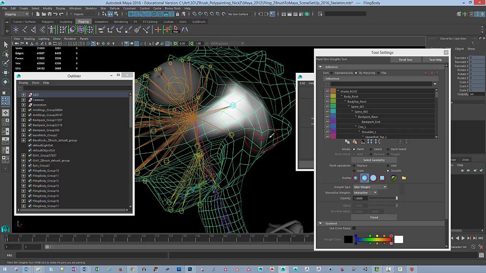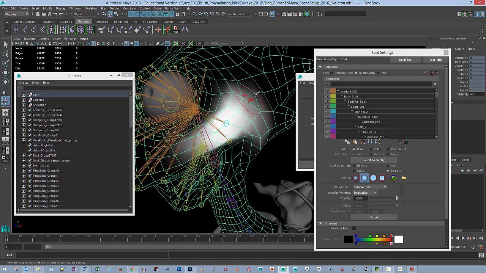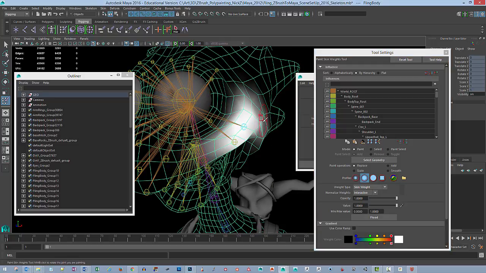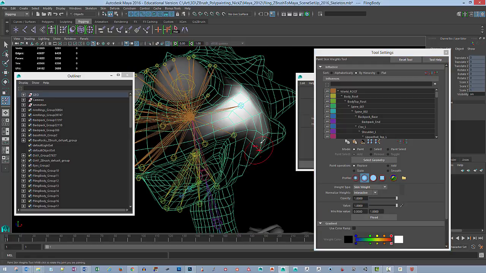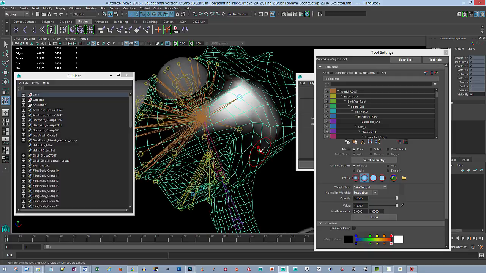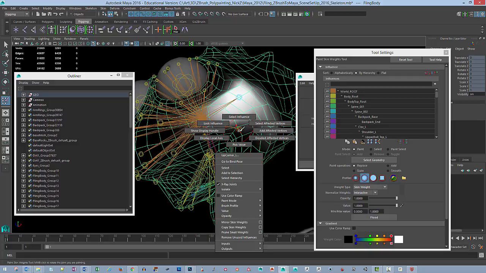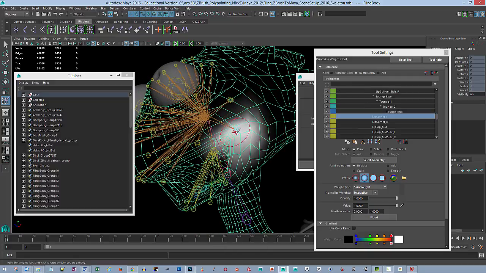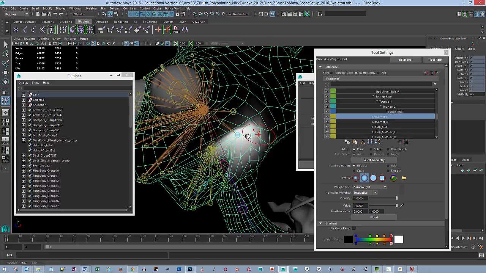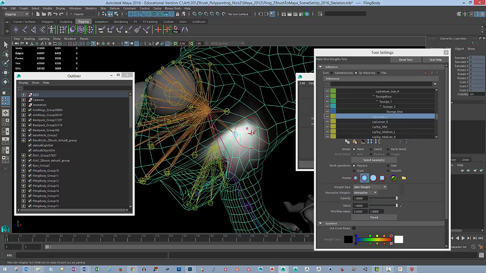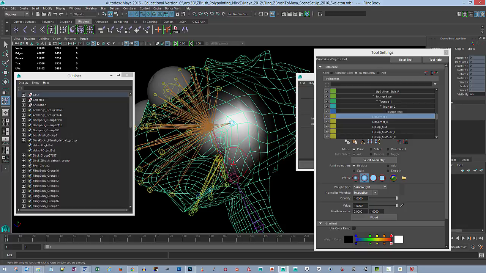And sometimes I accidentally hit different keys or whatever, so just keep hitting undo until you get back to the weighting if that happens to you. I know I keep hitting that all the time. Sometimes it switches over to smooth because I'm holding down shift, and I think that usually happens whenever I hit undo by accident. So if that happens to you, you can work your way through it. It shouldn't be that big of a deal. And keep working through here.